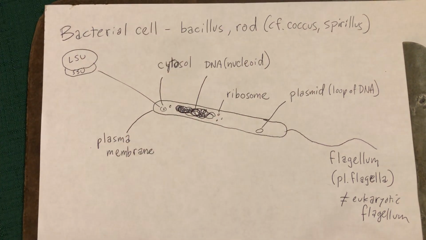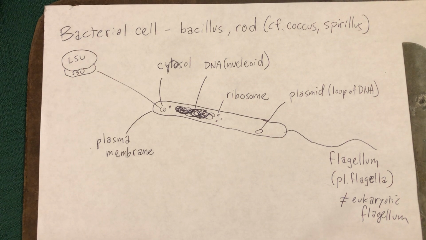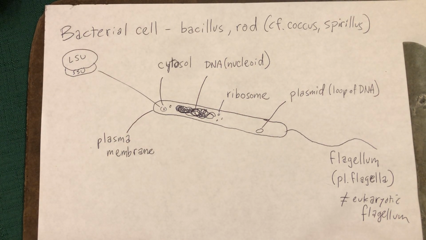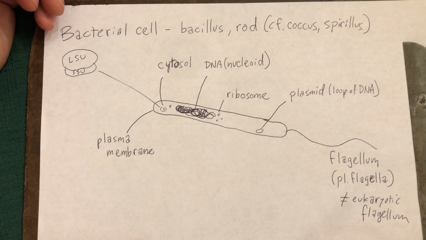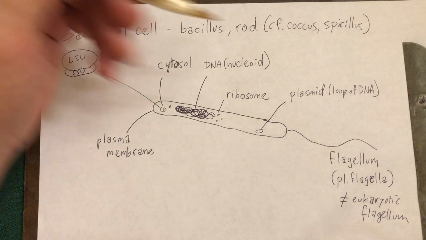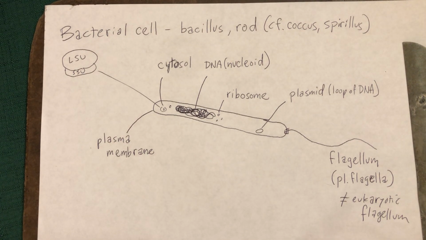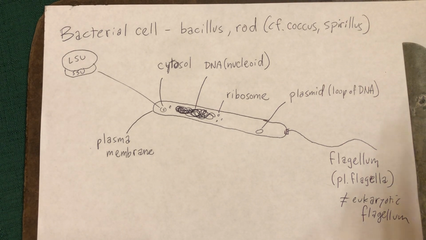Whereas the flagellum of a bacterium is more like a weed whacker, in that you've got a filament or a thread, which in the case of the bacterial flagellum is made out of protein. It is not sheathed in any way, not covered like skin and hair or any of its analogs at the cellular level. But there's a little motor at the base, a little motor protein that is spinning around and flipping that flagellum around to basically do the same thing that our flagella do, which is provide some type of locomotion. So you've got a motor at the base that's spinning a filament, so it's much more like a weed whacker. They can't really wag their tails in the same way that a cat or dog can, especially a cat's tail, which they can wave in different directions.